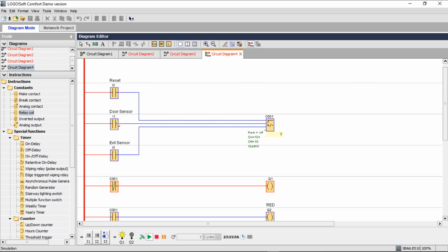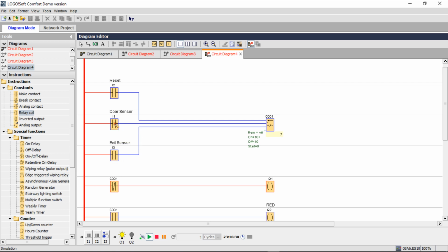Let's say when the seventh person is inside, the first person is done buying what they are buying. They are now leaving. The sensor detects a person, my I3. Then when the person passes the door, it will start counting down. Okay, the person has passed the door. I operate a switch, say there is no one.